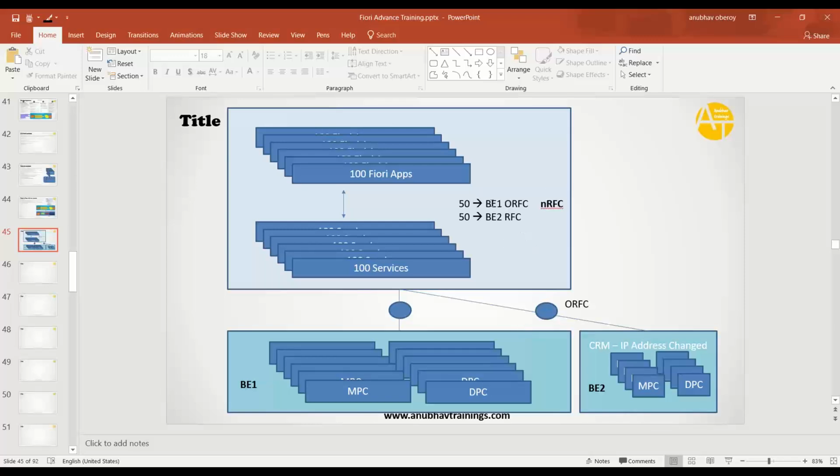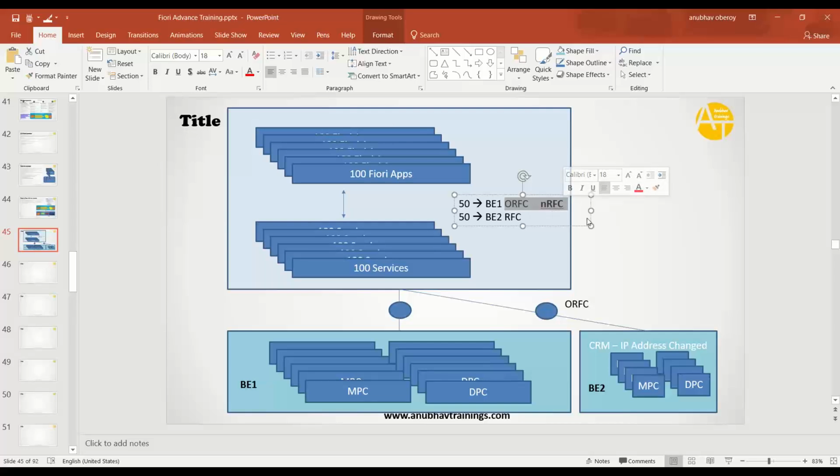They said, I'm not going to link my services directly with the RFC, because if the RFC changes, I have to change everywhere. SAP introduced another concept, another layer in the middle, called the system alias. What is a system alias?